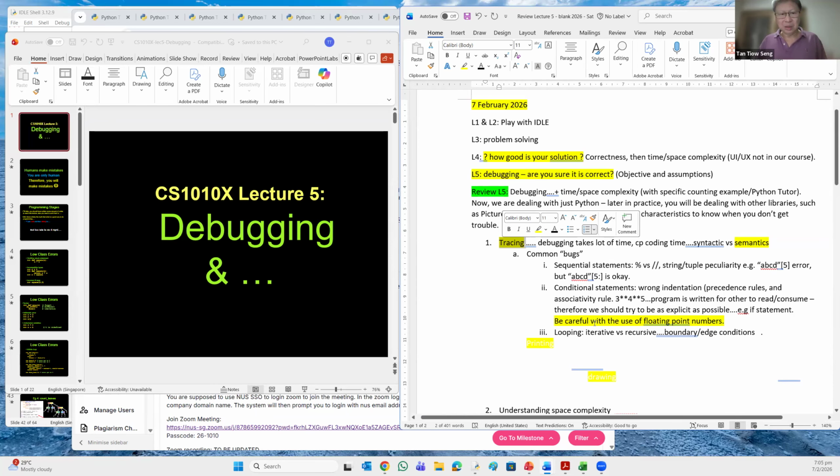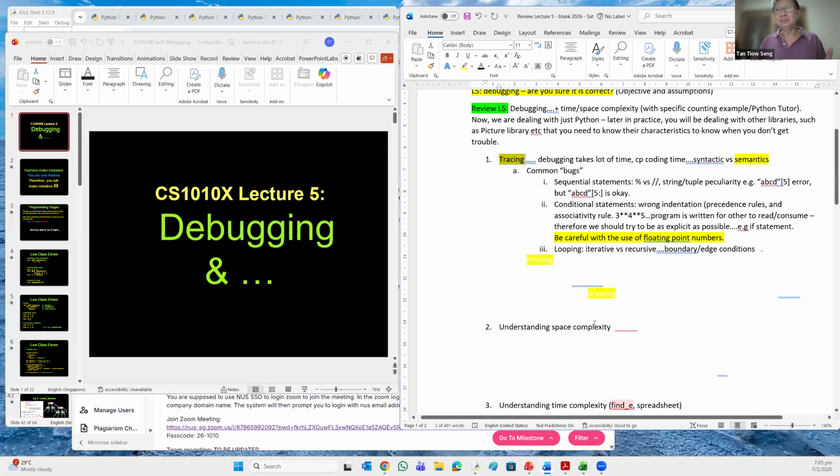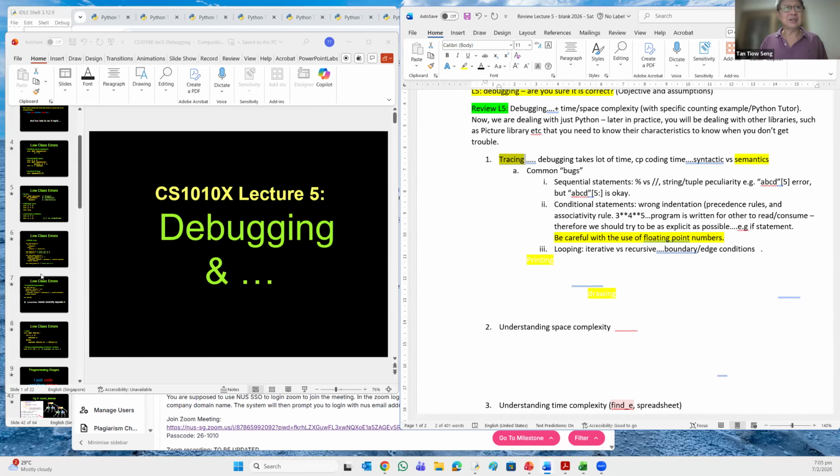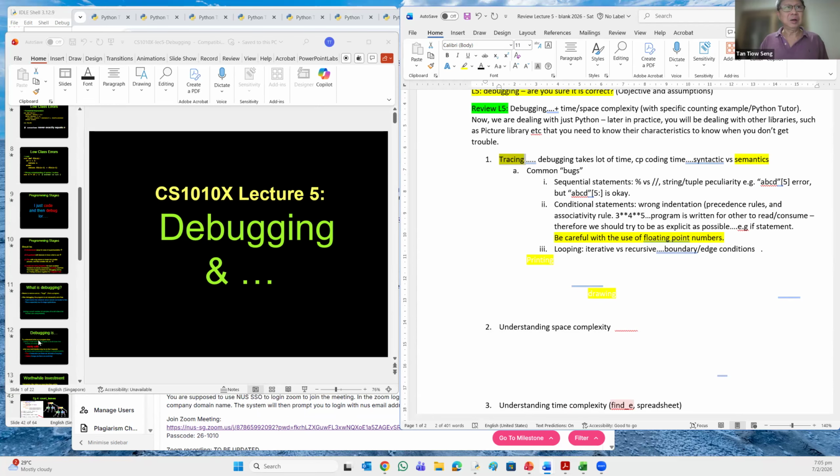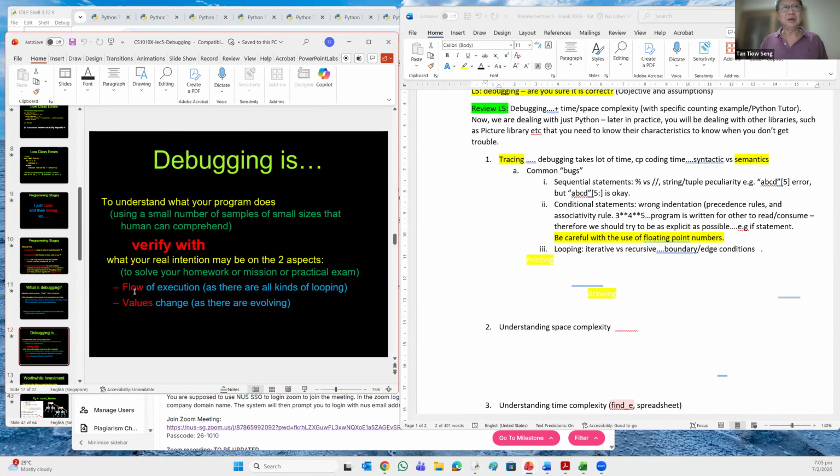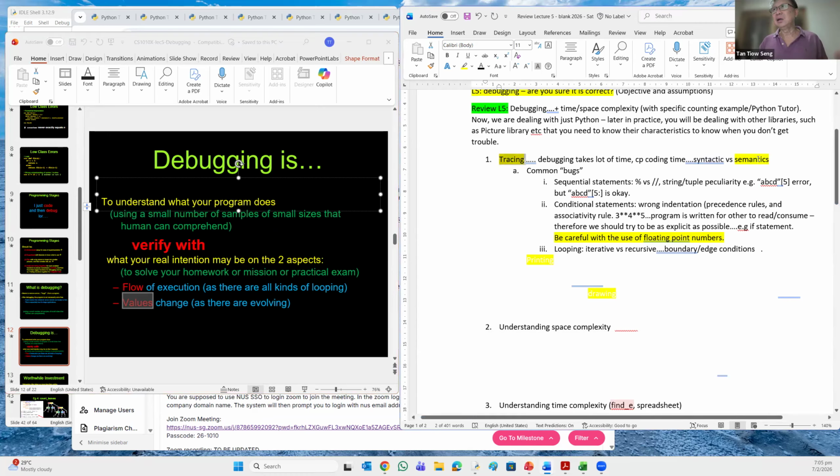The debugging, as you learn in this lecture, is about understanding the flow of the code. It is verifying the flow and the values. Tracing is meant for that purpose. Once you know that, with small examples as always, you don't expect yourself to do this kind of tracing with huge examples. Our purpose is to trace small examples to understand their semantics. Then you can deduce what it would mean for bigger examples.